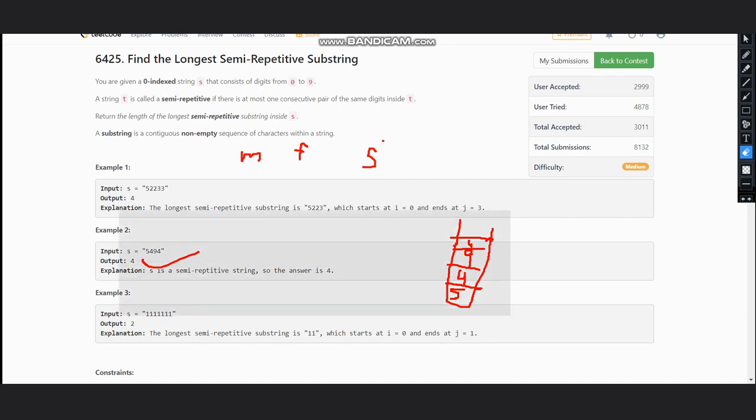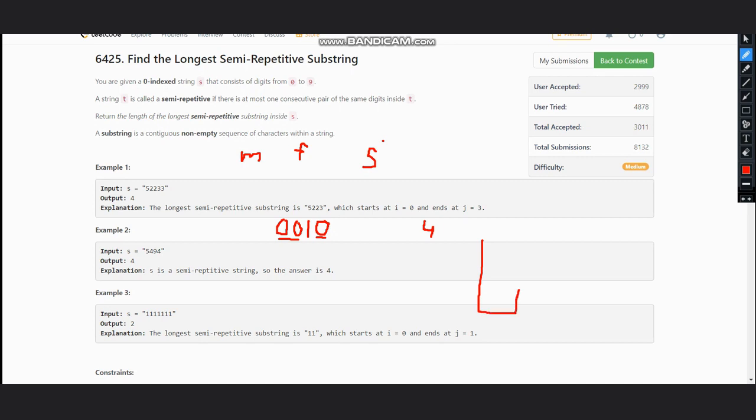Now let's check with another example, which is not here. Suppose 0 0 1 0. Now in this, if you think, we have this pair of 0, but this is not in the pair, so hence the output should be 4 in this case. Now how the output is 4, let's check. We have this stack, we put 0 in this stack, check if our duplicate value was there or not.